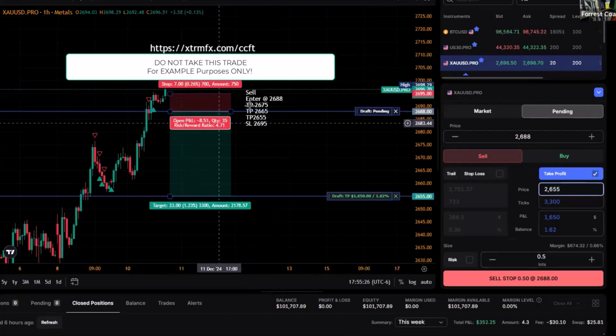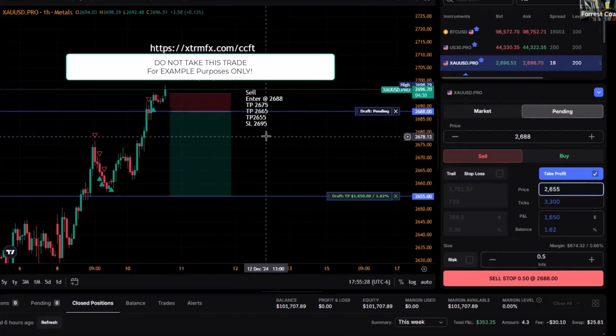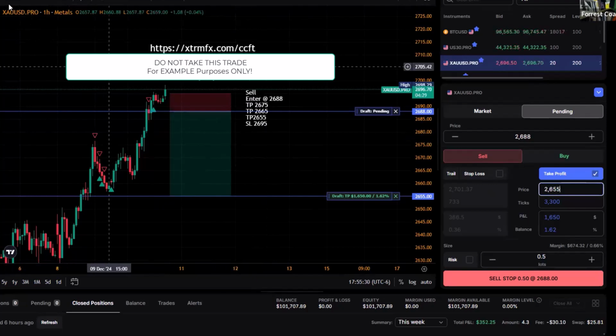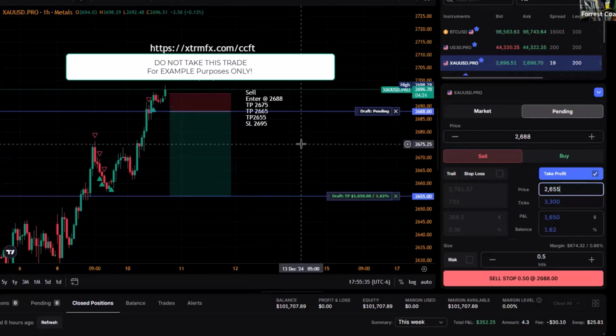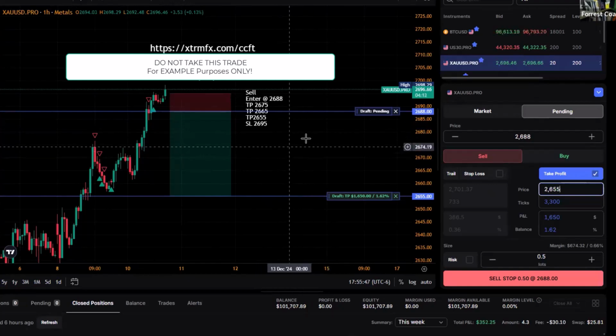I'm not a big fan of trading gold. I always call her my toxic girlfriend. So again, this is just for example purposes only, right? If you want to trade gold, have fun with her. She will date you and kiss you and love on you and then stab you in the back, right? And then because you love her so much, you'll turn around and go right back into the relationship and it'll happen again, right? And you'll hear me talk about it. That's how I talk about gold. She's my toxic girlfriend, right?